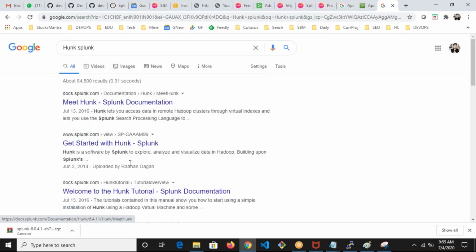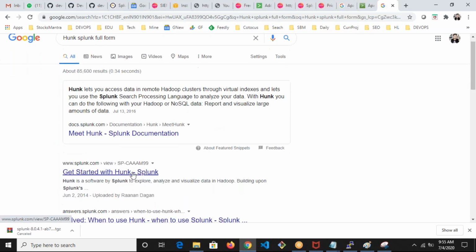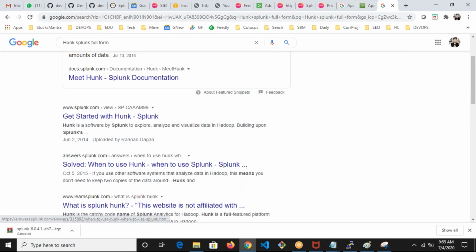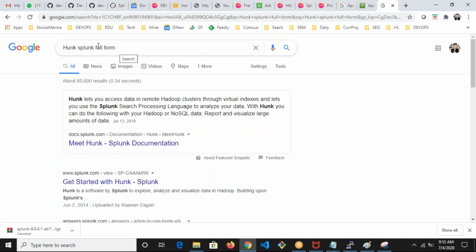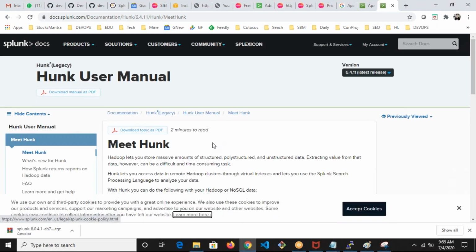What is the full form of Hadoop? There's a very good full form of Hunk. It's for Hadoop only. It's an application, a very popular application.